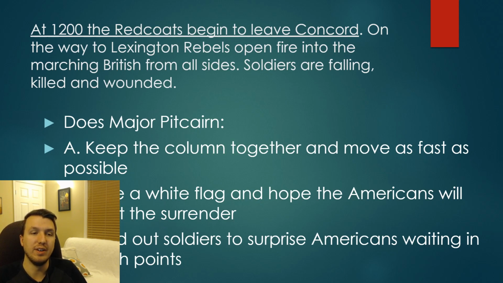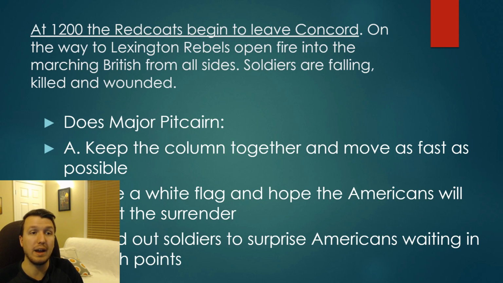This is an interesting one. Do you give up? Do you stay together? Or do you try to spread out a little bit? What Pitcairn does, and stop it if you have to, he sends out soldiers to surprise Americans waiting in ambush points. Him and Colonel Smith quickly realize they are one big blob that the Americans can easily follow. If they start spreading their line out a little bit more and attack back, it gives them a little bit more flexibility and allows them to move without being attacked, which is obviously something they'd much prefer.